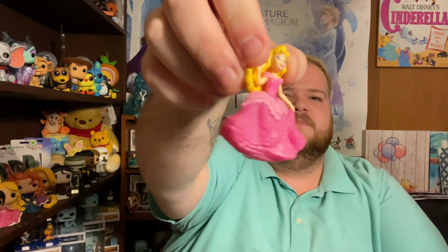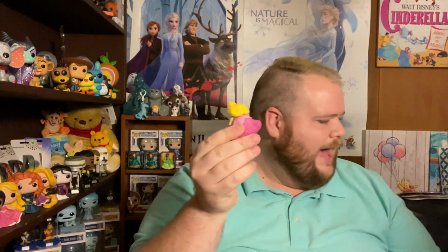I'm putting them right there so y'all can see them. We have one more. We have a blue box. Again, not gonna look at the backer because that gives away the movie. You look at the backer, you will know what princess is in what bag and you don't wanna do that. Okay, let's go ahead and open her up. Put the scissors away. Ready, one, two, three. Okay. I will take that one.